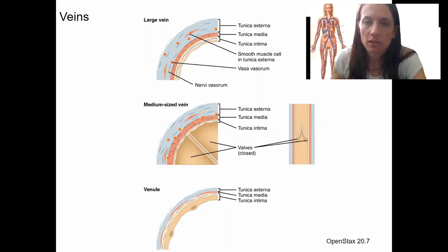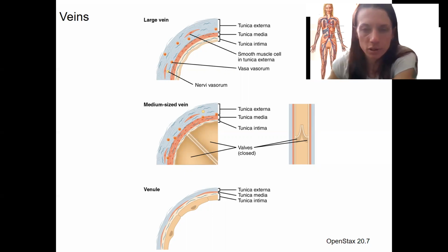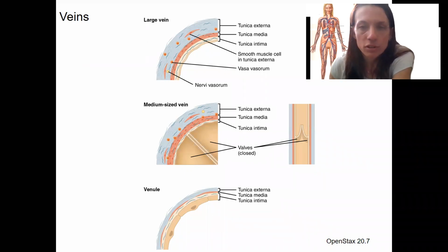There's also different types of veins. What's shown in this picture is just pretty simple: large veins, so they're bigger, medium-sized, and then the venules, remember we've talked about as the small veins. And those all have different thicknesses of the different layers. So basically large versus medium, you're gonna have thicker layers in the large, and especially that intima looks different.